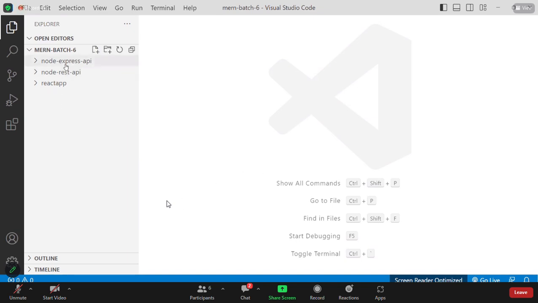Come next to this folder, Node Express API.